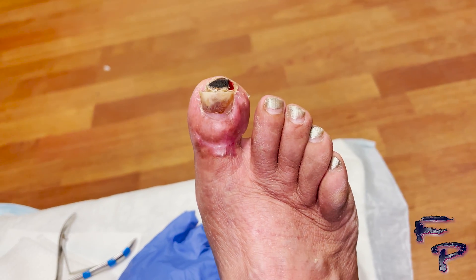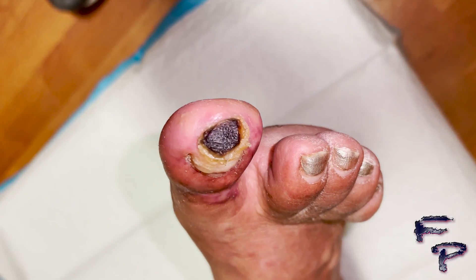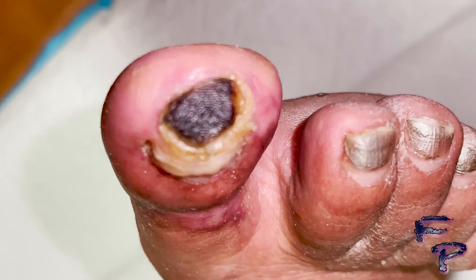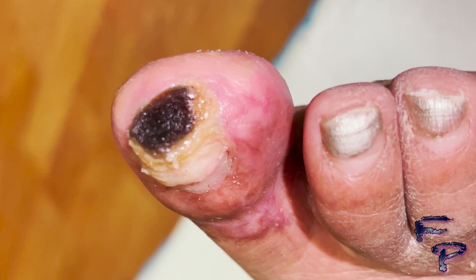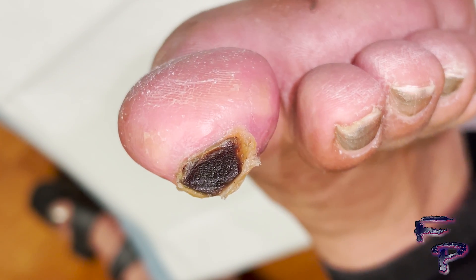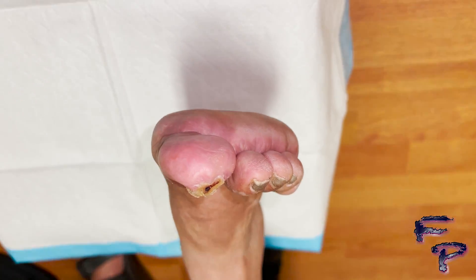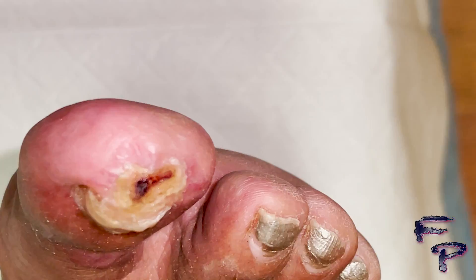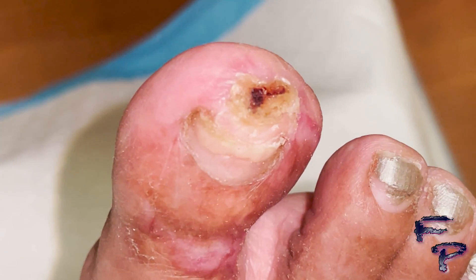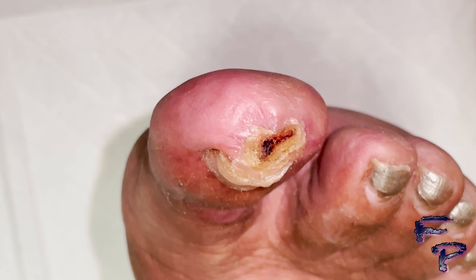In this area there is a small amount of dark brown eschar which was loose and was removed, followed by application of a dry sterile dressing. A protective dressing was utilized throughout the entire recovery. At week number 12, you can see continued improvement of pink tissue and decreased amount of dark brown eschar. At this point you want to leave this intact — if you remove it, you can expose the digit and the underlying subcutaneous tissue to infection. You can see continued decrease of brown eschar, all without any debridement; slowly but surely the eschar is sloughing off.